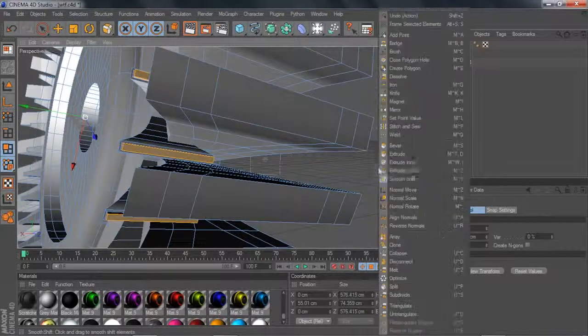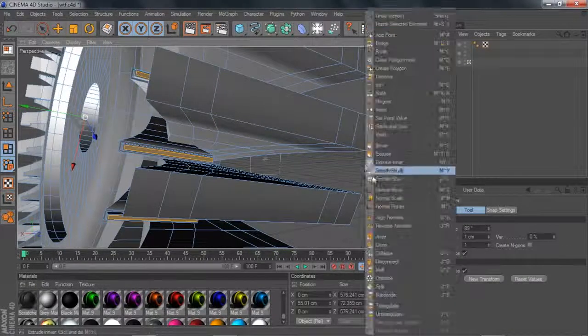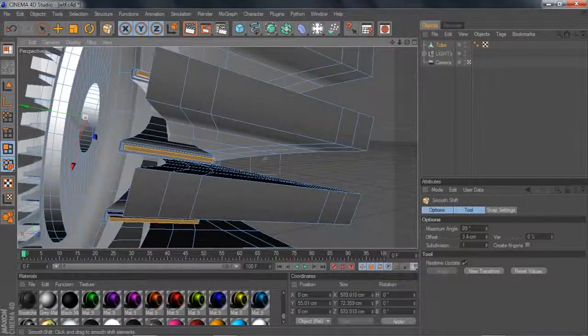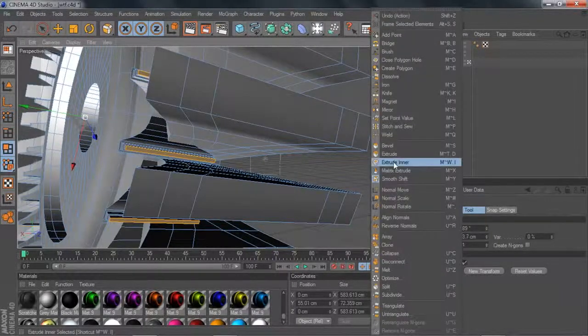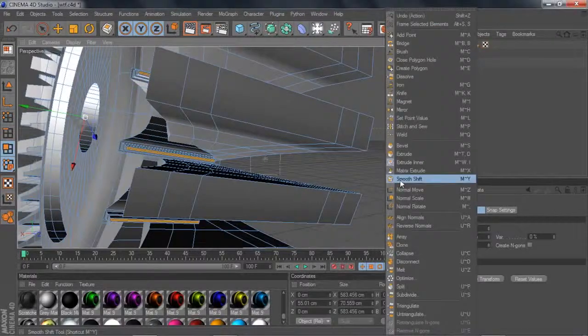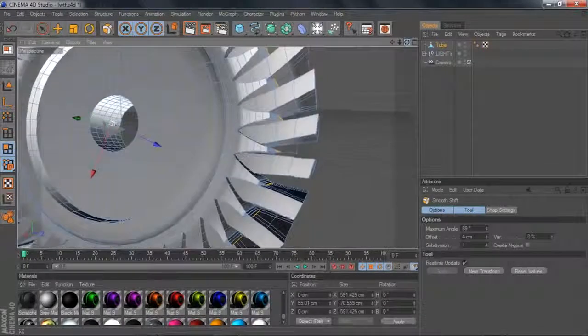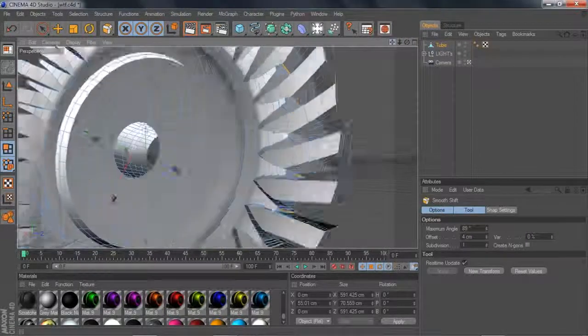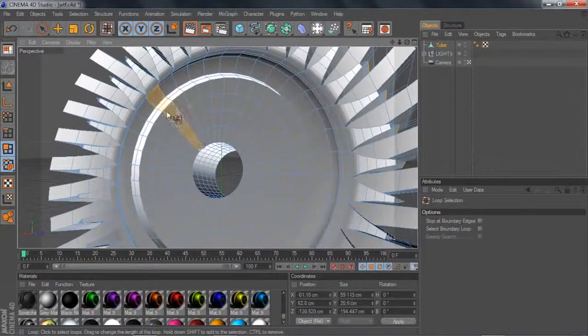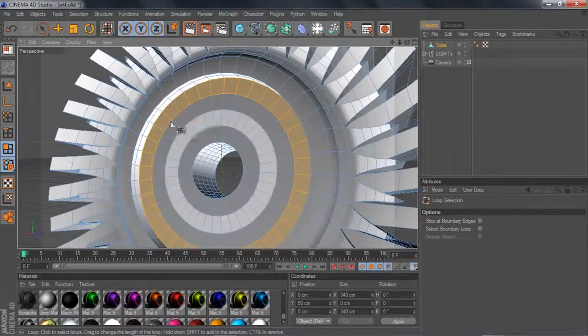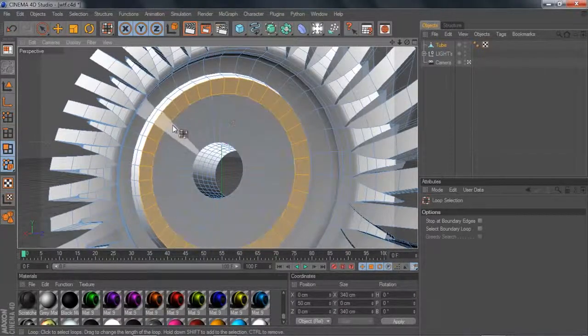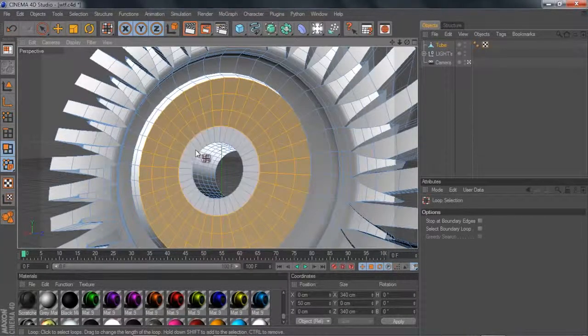Smooth shift it out a little bit. Extrude enter again. This is the little step effect I taught you not too long ago. Extrude enter again. And boom. As you can see, I did the little step effect. Now I'm just going to click on everything on the face. The face is actually the little circle we started out with in the beginning. But I'm going to click on everything on the face except for this one.